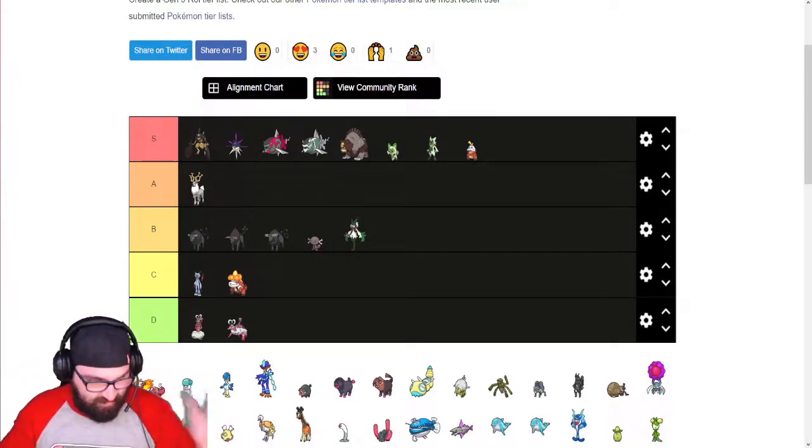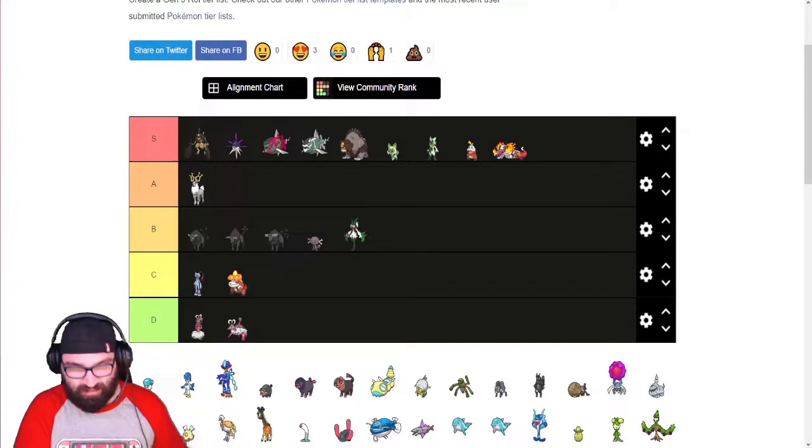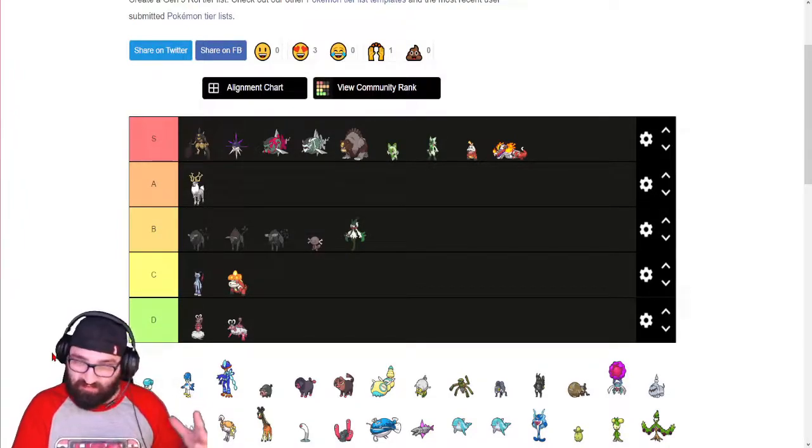I don't know. But anyways, Skeledirge is fucking S tier. I love it. It looks fucking cool. And it's not a poison type. The other fire reptile that we have is a poison type, and it's also super frail, which makes it fucking terrible. I'm talking to you, Salazzle.